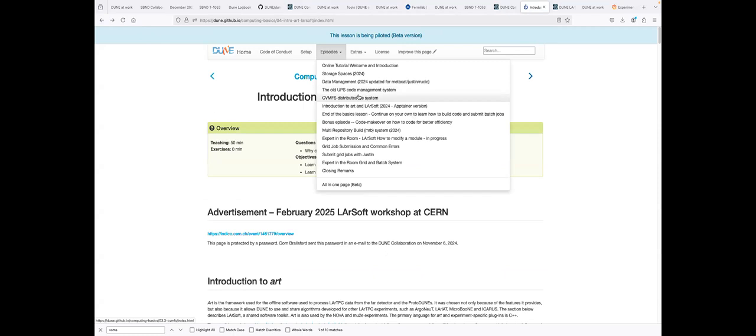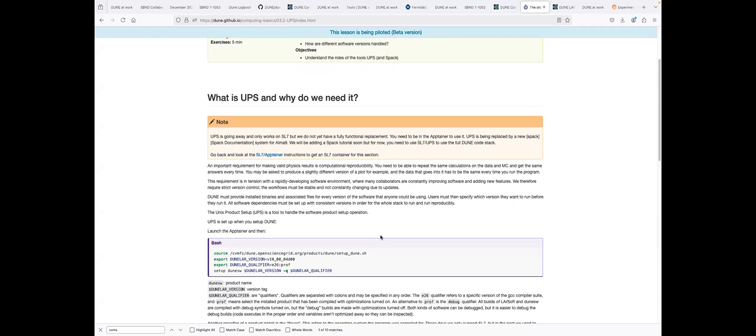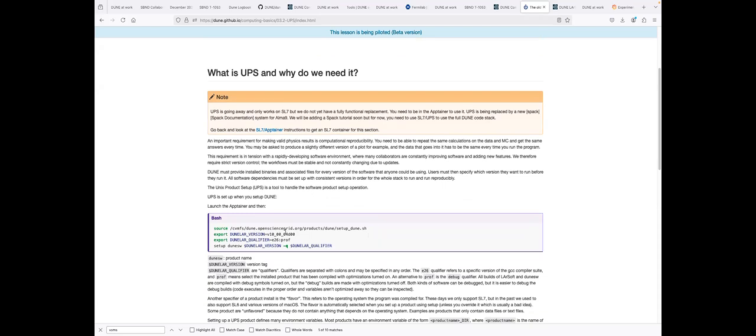Let's go to UPS. UPS is at least 30 years old now, and it's meant to solve a lot of the problems that we were discussing earlier in the day about setting up an environment and making sure that your environment is consistent. So the idea behind UPS is that pre-installed software is available in locations like CVMFS, and there were mounted disks like Grid Fermi before CVMFS, and CVMFS is a better solution.